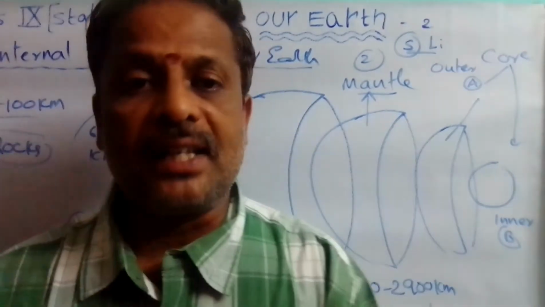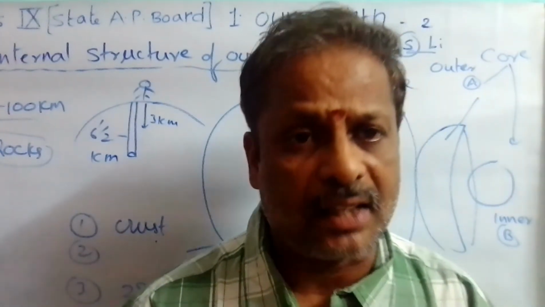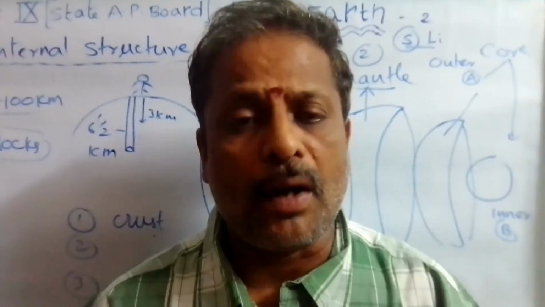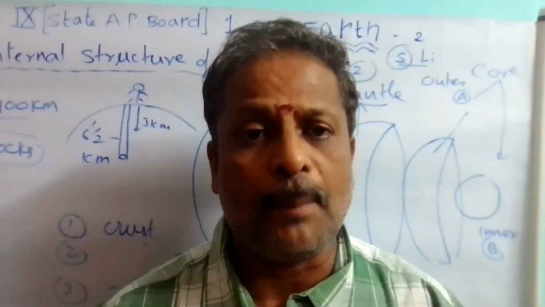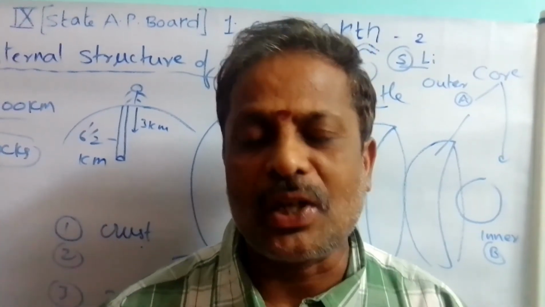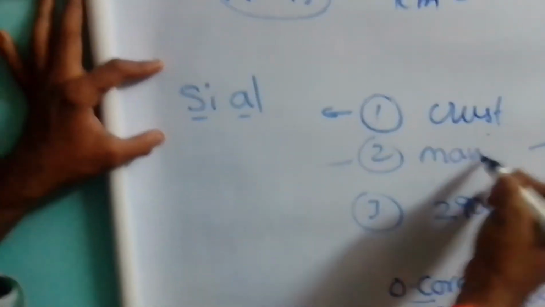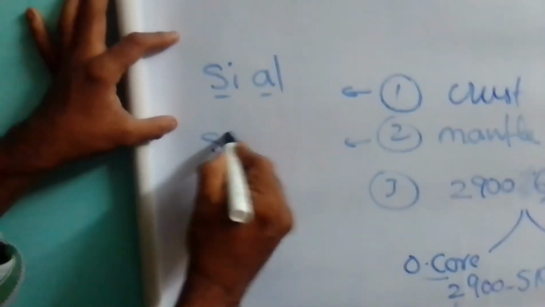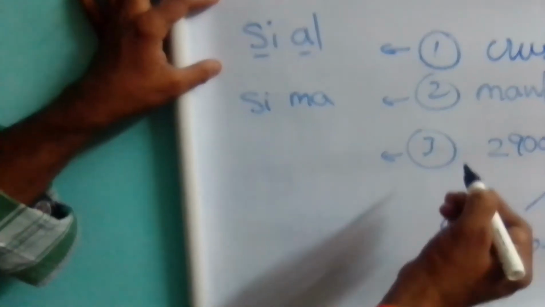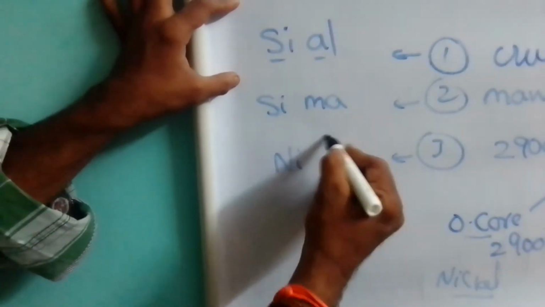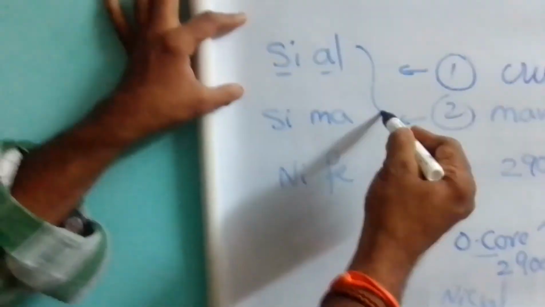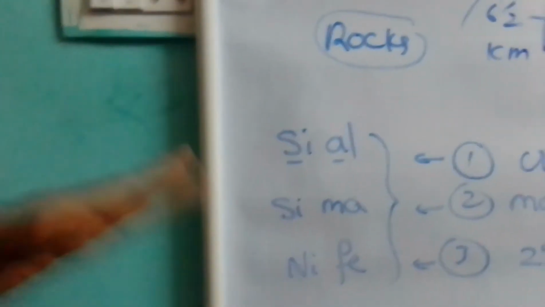So this is about the internal structure of the earth. And by this internal structure, what we revealed is that the internal part comprises three layers, and each layer comprises a number of materials. Depending upon the materials, for example, the crust is named by the availability of materials as silicon and aluminum, whereas the mantle is called silicon and magnesium, and whereas the core comprises nickel and ferrous (iron). It means by the existence of materials also we can divide the three layers in this manner. In this way, we have to know the internal structure of the earth.